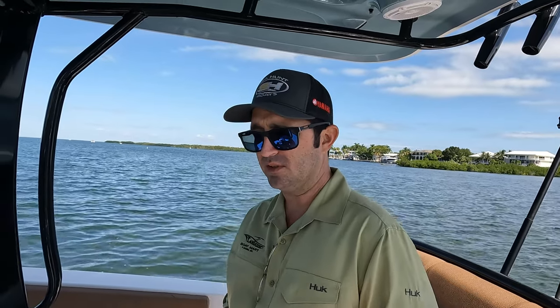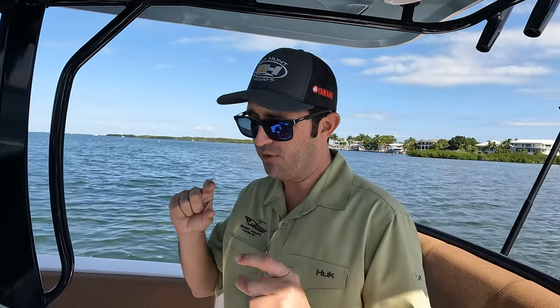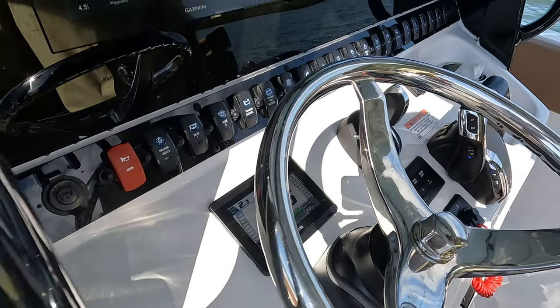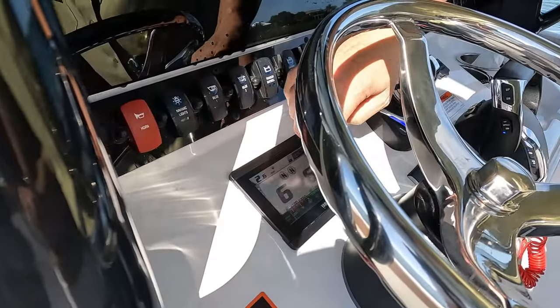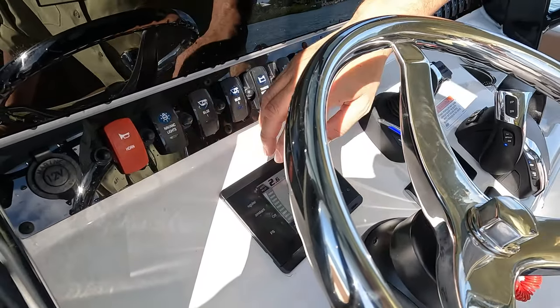Right. That 7 is discontinued now. Yamaha's no longer going to make it, and yes, it did have that thick footprint, where it's almost an inch of thickness. This is a lot more slim, and yes, like you said, it is very touchscreen. Yeah, it looks sharper. The colors are more vibrant. 100%, the contrast on it.